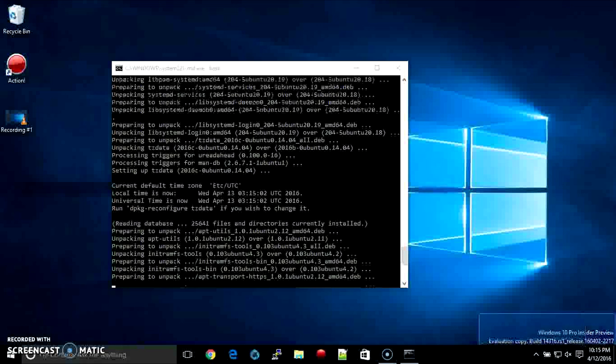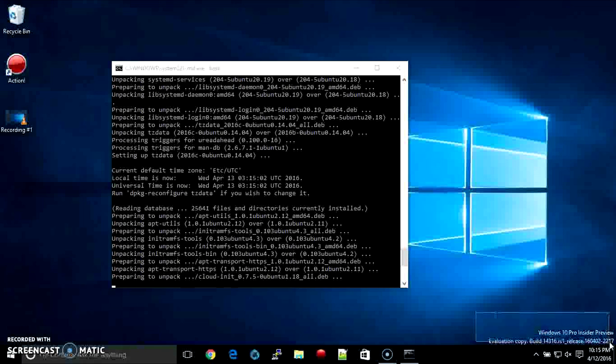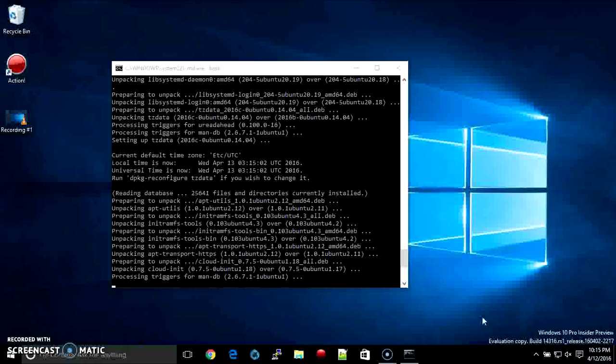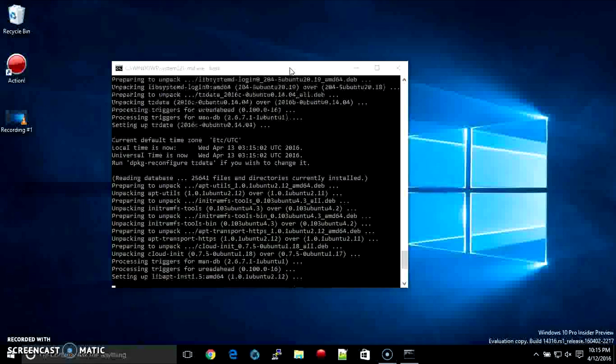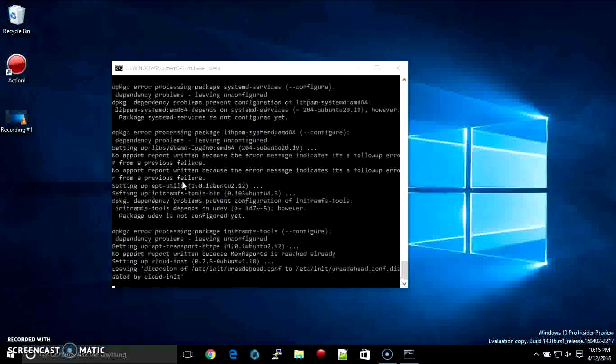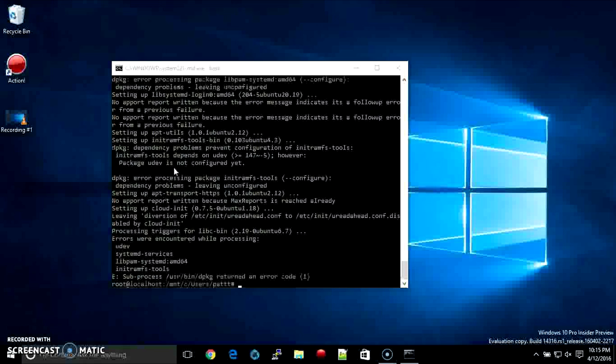This feature is apparently supposed to be coming out with the Windows 10 Anniversary Update, which is probably slated to come out to the masses in July, probably the same time that Windows 10 came out officially last year. As you can see, so many errors going on. Pretty funny that all that's happening. This is in beta, so not everything is working.